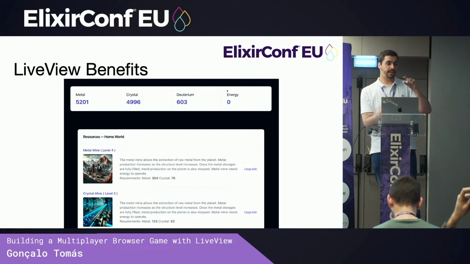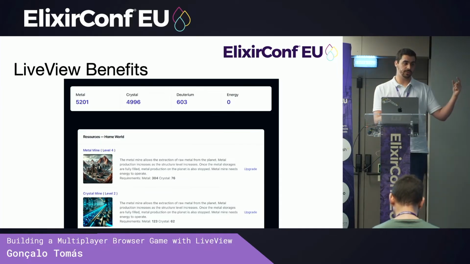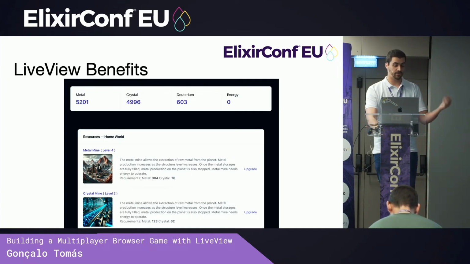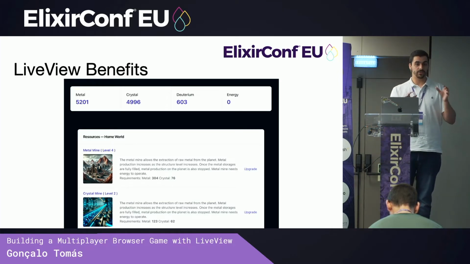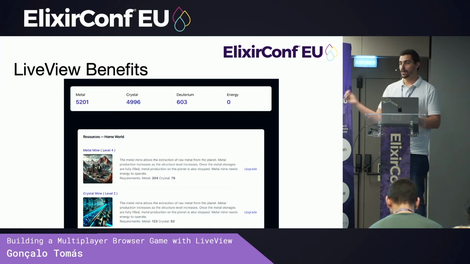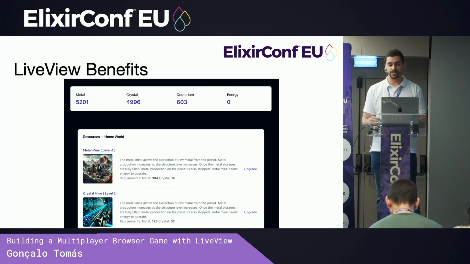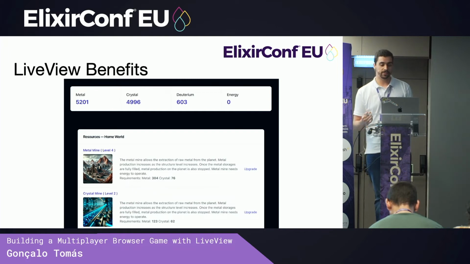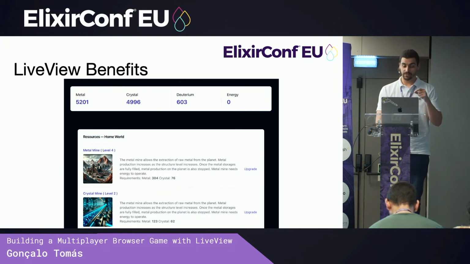And I also know when that event finishes. The LiveView process knows exactly when to send a message to the server and say, okay, it's time to update the processes for this planet, for the current planet. This fixes some of the issues in that you can have some real-time elements for the events that you generate on your own entities, but like we saw, this is a war game, so other players can make offensive actions on your own planets.